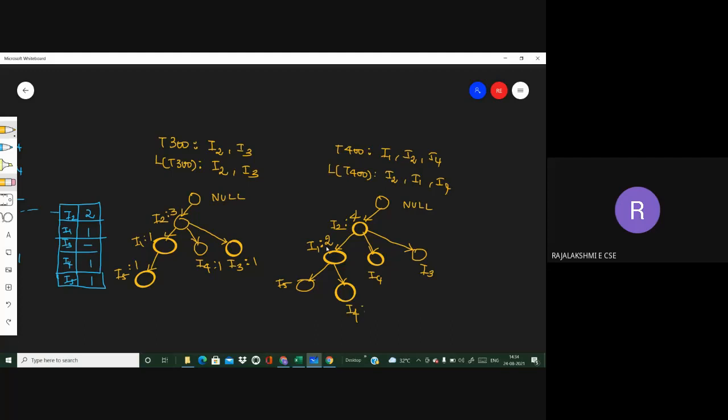Now I4, here it is newly occurring. I4 is 1. So in the pattern, இதோட count வந்து 1. So remaining counts you can maintain as it is. So I3 is 1, I4 is 1, I5 is 1. Let's move to the next one.